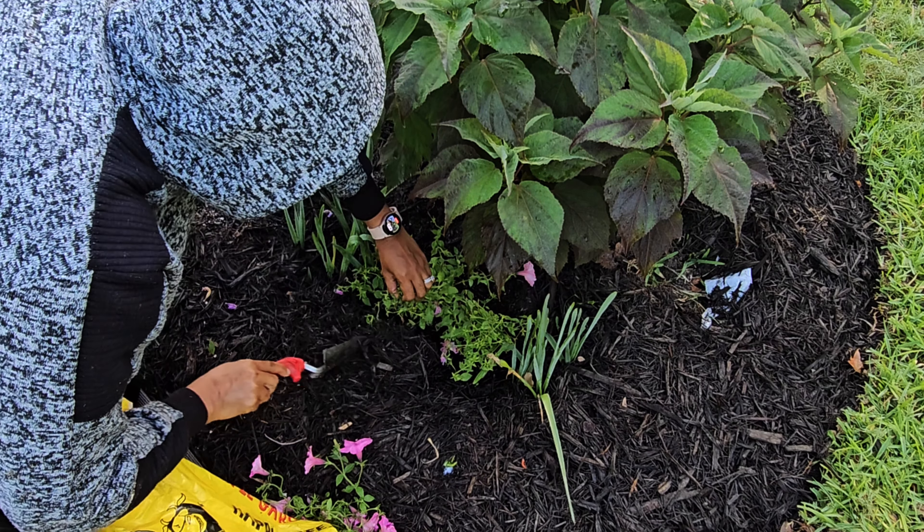I'm so not used to planting these small Supertunias — they're so tiny! I'm so used to the two-and-a-half quart ones. I'm going to water it in. That one's already hydrated so it doesn't need as much, but I still gave it a good drink. I had watered them already. Got the compost in there — there we go. That's the white, and I'm going to alternate the colors.